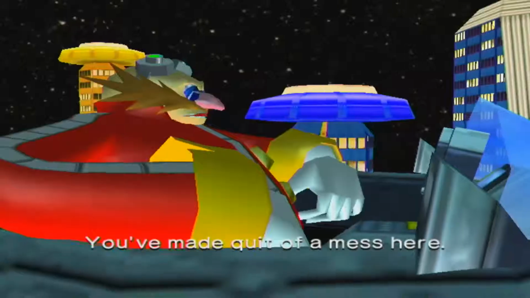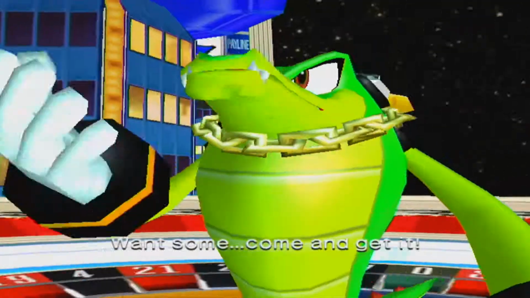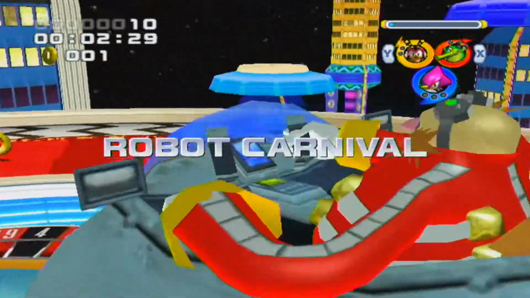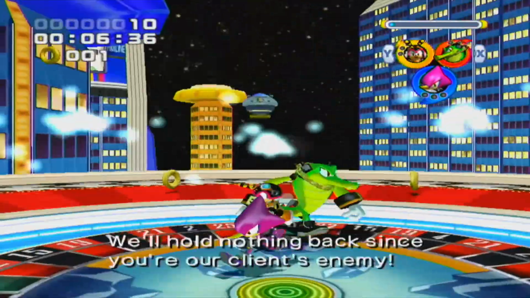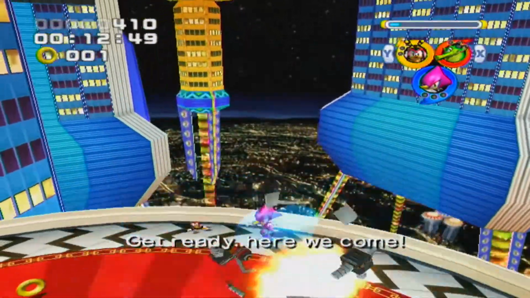Dr. Eggman, you've made quite a mess here. I'll accept your apologies and payment with you. Want some? Come and get it. On guard. Guard on! Get them.